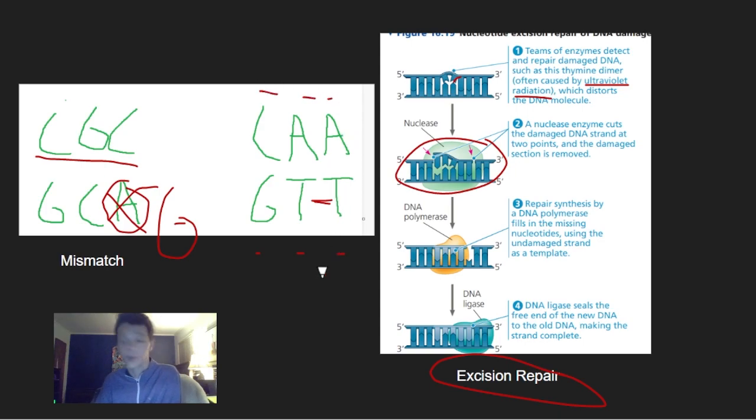Did I say background? Backbone bonding together. We want that, but we don't want individual nitrogenous bases bonding together horizontally like that. We only want hydrogen bonds like that. And so this bond right there messes up the geometry of the DNA molecule, so we have that little bump there. And so a nuclease comes in, it takes those problematic thymines out, and it replaces them, and so we've done it. So that's DNA synthesis, and I hope that was helpful.